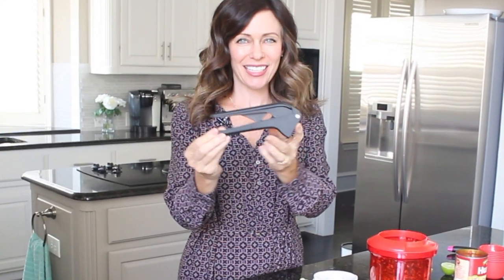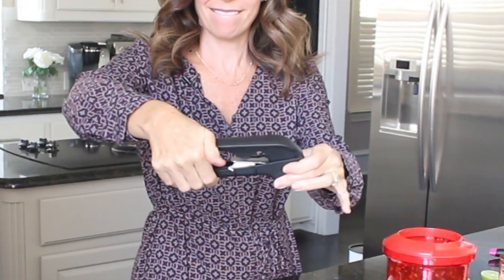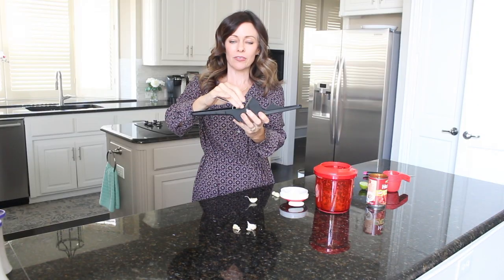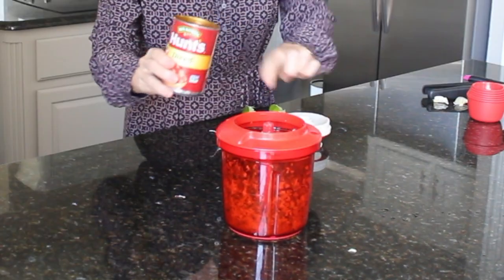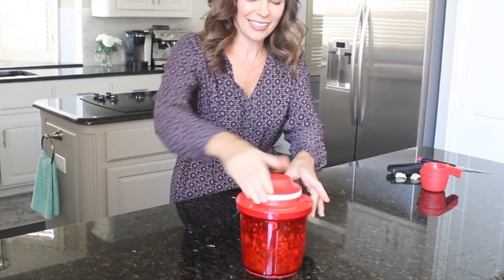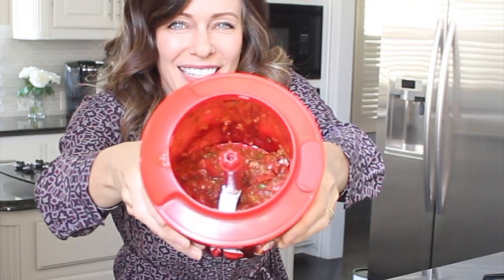Another one of my favorite gadgets is the Tupperware garlic press. You can crush the hardest of garlic peels with a simple squeeze, making it super easy to remove the peel. You can put several cloves of garlic into the press, give it a nice squeeze and it comes right out. I'll add this to my salsa, squeeze in some lime, and add that can of tomatoes. Put the motor back on, give it a couple of pulls, and you have delicious, yummy, fresh salsa.